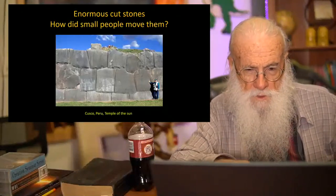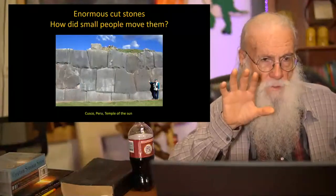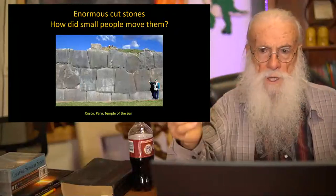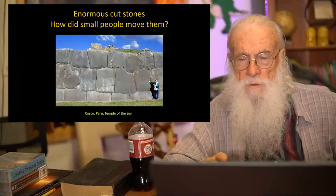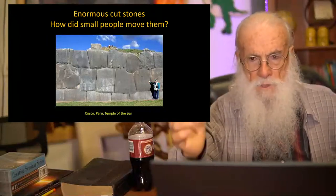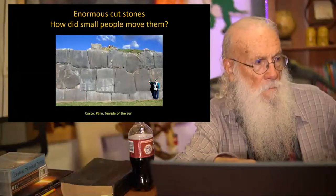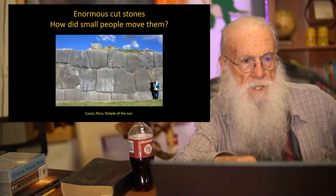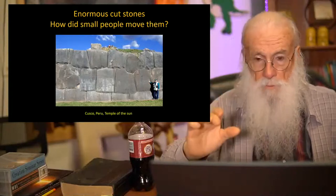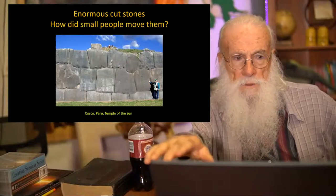This is my friend Henry there, standing in front of this. This wall, when you back off about half a mile, you'll see that it looks like a serpent. There's 2 of these things there. They're like a giant serpent. So why would anybody do that? Doesn't hold sheep, doesn't keep the water back. It's just a wall that represents something. Not only that, you see Henry there, he's 6 feet tall. He's a fireman. All those stones there are 6 to 10 feet tall. Some of them are 20 feet tall. And according to what we heard, when the Spaniards got there, it made them so mad that they covered up the bottom stones that were really big.